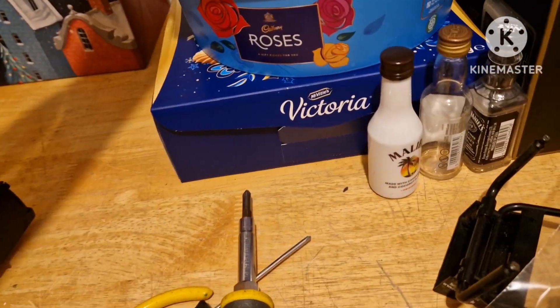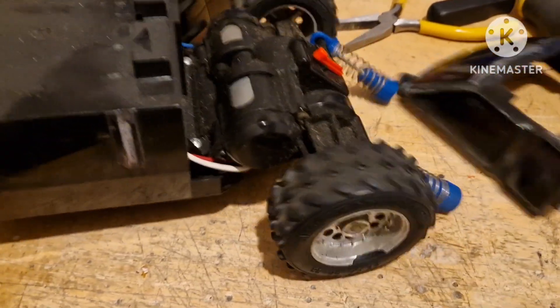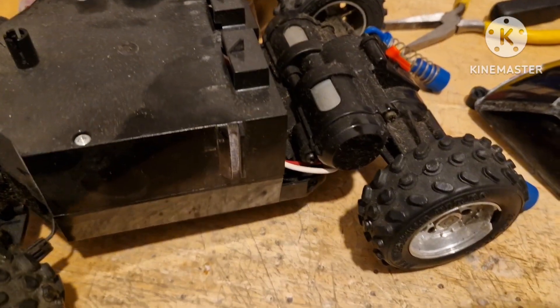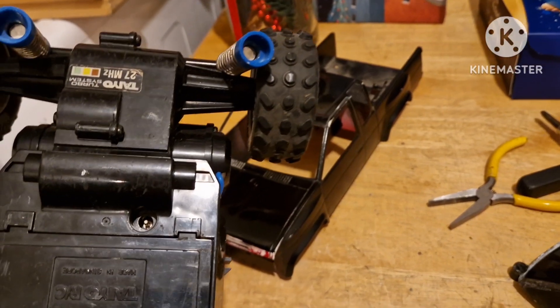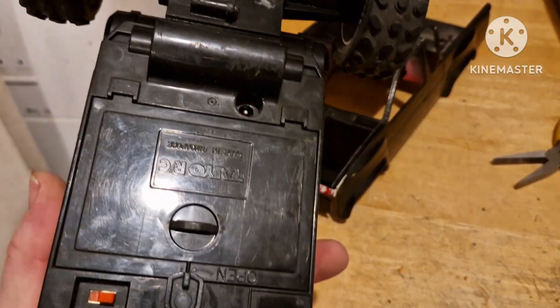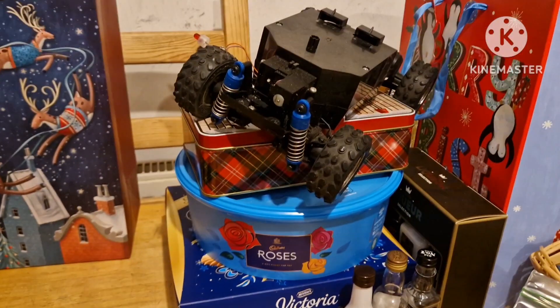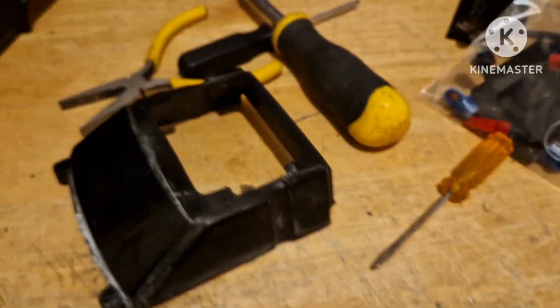Electronics-wise, this is the basic chassis — it is four wheel drive as you can see. I don't know whether to do a very soft sort of renovation and just swap a speed controller into it, or whether to fully make a new chassis for it. We'll see, haven't decided. Anyway, that's part one.